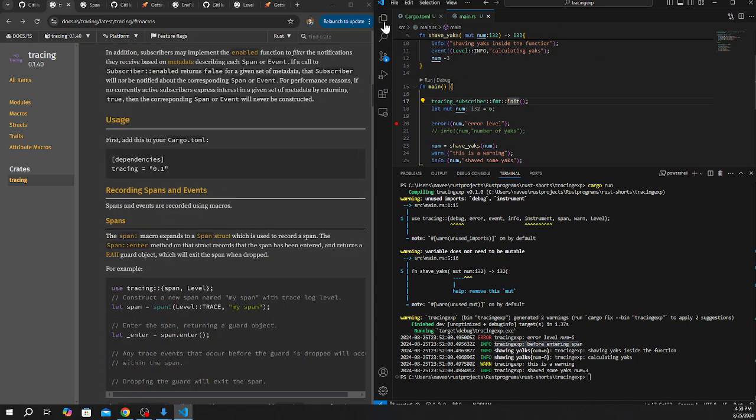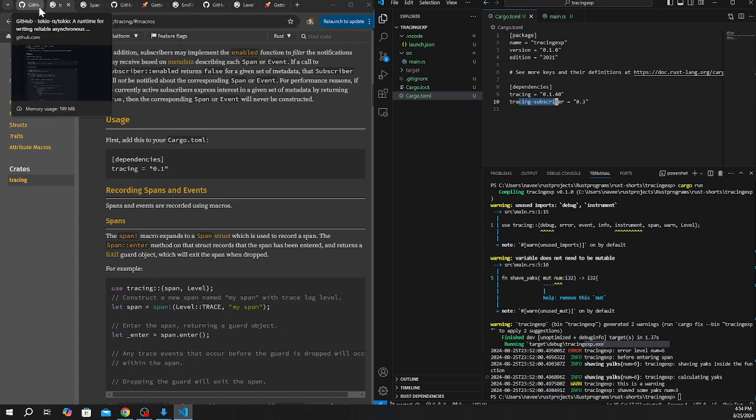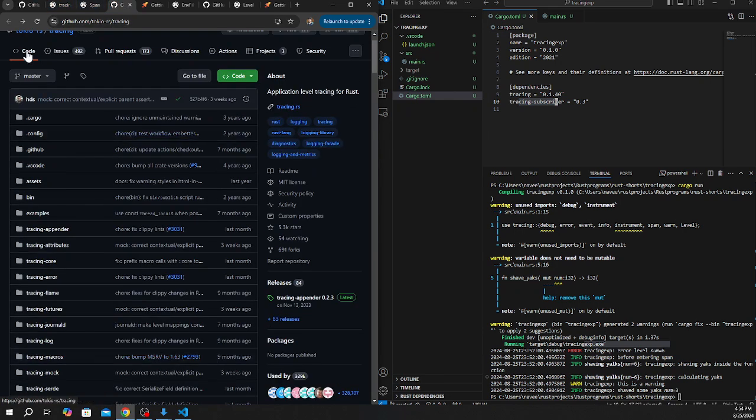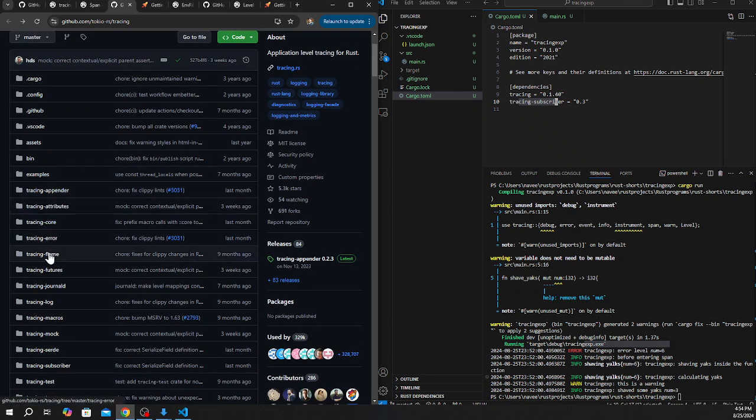And in order to start with this, you need to have the tracing as well as tracing subscriber crates. You can see in the tracing GitHub, it's under Tokio, and you can see multiple crates they have.